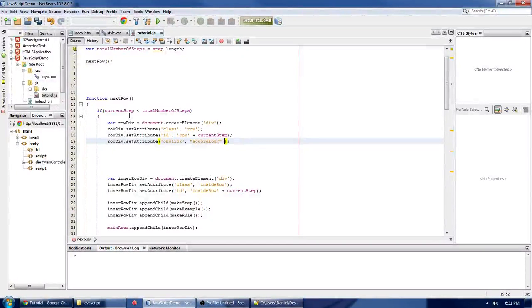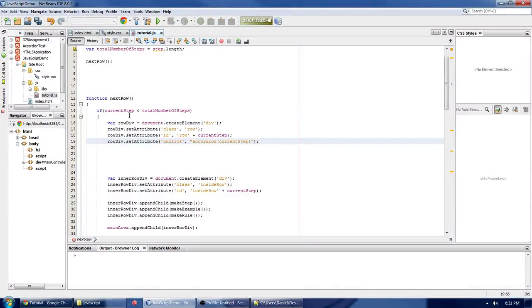What we're going to do is accordion plus current step. Well, we'll do it wrong first. I know you're going to be like, why? It takes more time, but I want to. So we can say current step in there. Oh, and we need a close bracket.